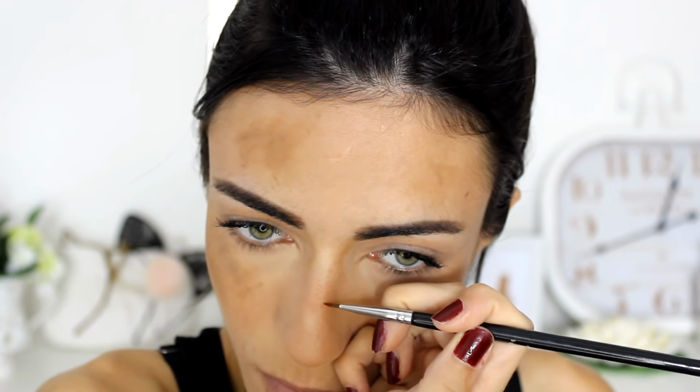We're going to create some scratches using a liquid lipstick and a tiny eyeliner brush. I'm going to be using the MAC small eyeliner, this is the E10, and the MAC Retro Matte Liquid Lip Color in Feels So Grand. I'm just going to take a little bit of that and create tiny scratches on my face. And take one on my nose, like that.